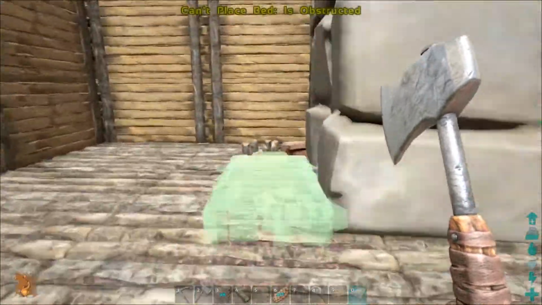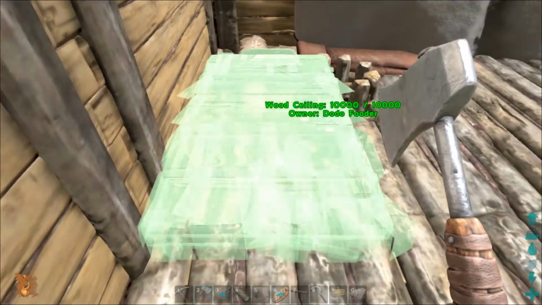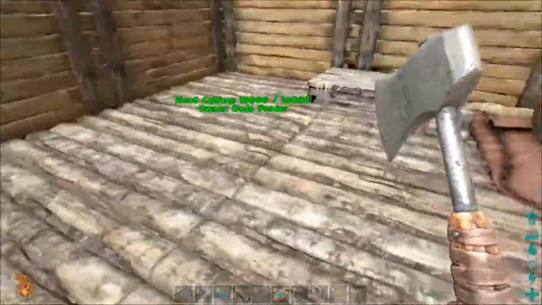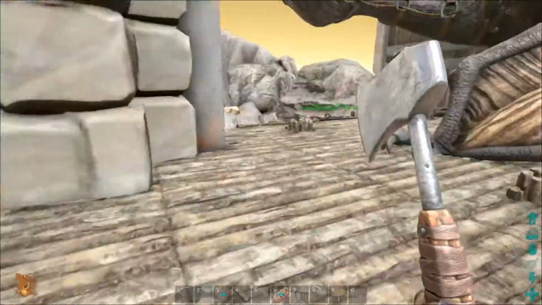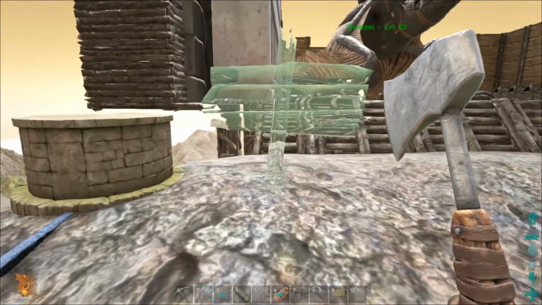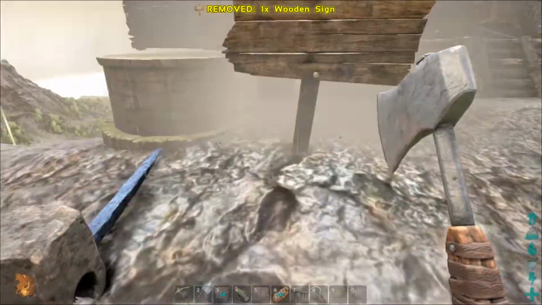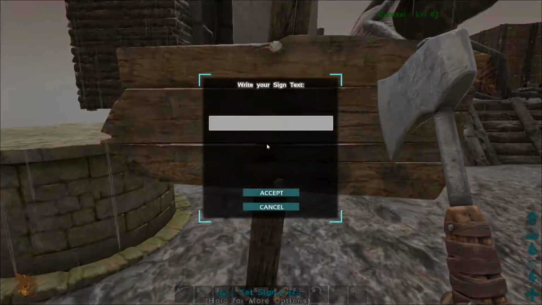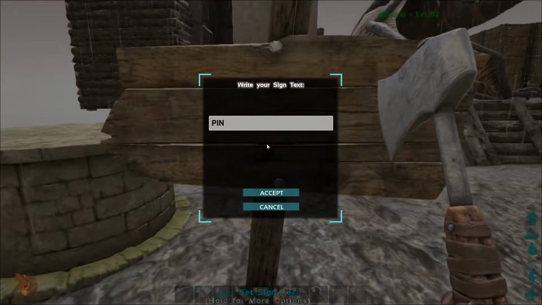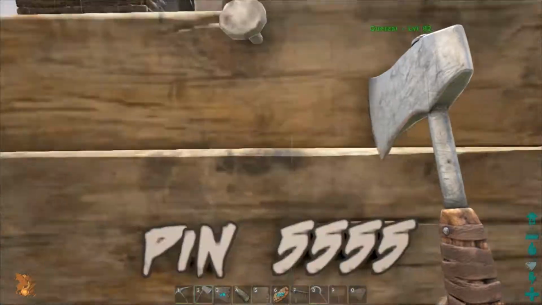We're going to put our bed over here, though. See where there's our sleeping bag right there, but we're gonna place this here. That way we can spawn. If you jump on the server, go ahead and place your beds over here too. Of course, let's go ahead and put our sign down. We're gonna put it just far enough away out here that it doesn't get hit. Ah, sweet, there's more rain, and we're gonna put pin 5555. There we go.